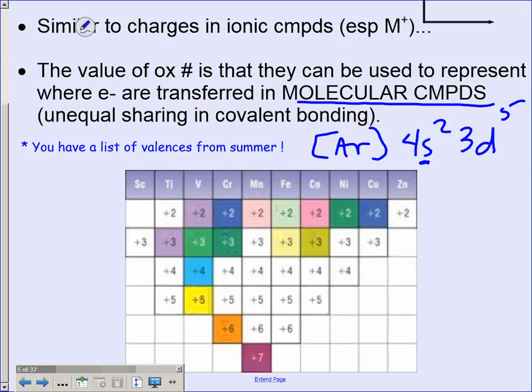Okay, so technically, the fourth is the fourth energy level. That's the valence electron shell. Truly it has 2 valence electrons. But because 4s and 3d are very similar in their energy states, it has the ability to lose all 2 + 5, so 7 valence electrons. You can see it happening. When it loses 2, this manganese actually forms a pinkish color. When it loses 3 electrons, it forms a whitish lime, and then 4, 5, 6, and 7, you can see that the color changes as the oxidation state, or quote-unquote charge, changes as well.